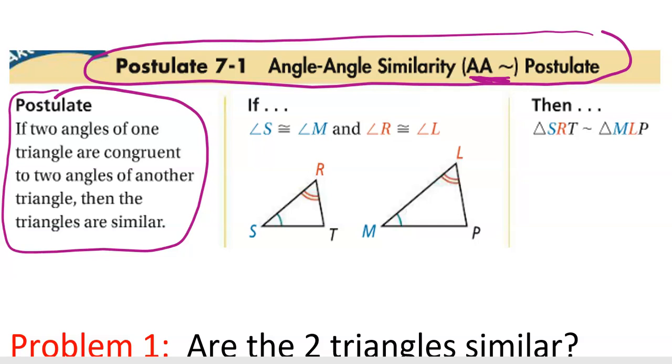then the similarity part. So in the picture, angle S is congruent to angle M, and angle R is congruent to angle L. They have them marked. These triangles are similar then, if that happens. So now we have more ways to show that the triangles are similar. Remember, they're not congruent. They are similar. And you can tell in the picture that the first one is smaller than the second one. So all the angles are going to be congruent, but all the sides will be proportional.